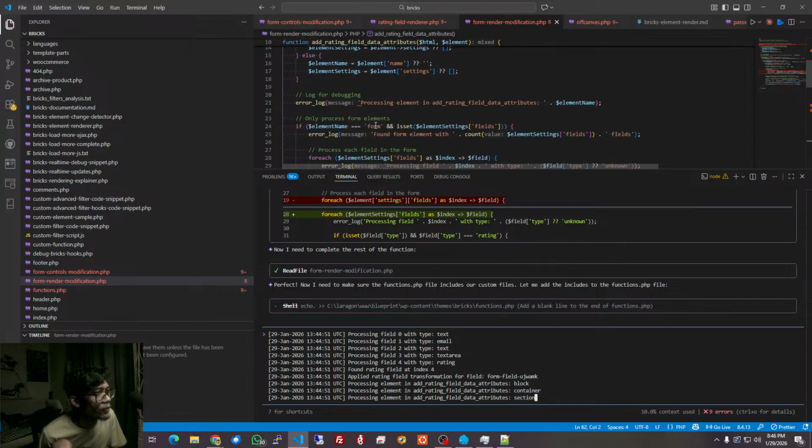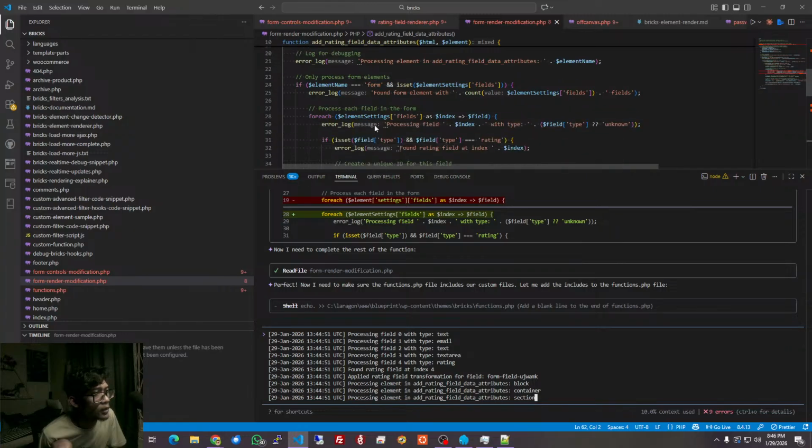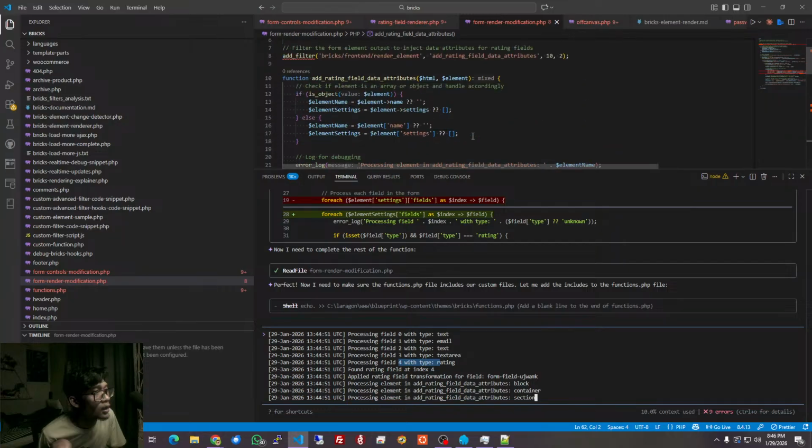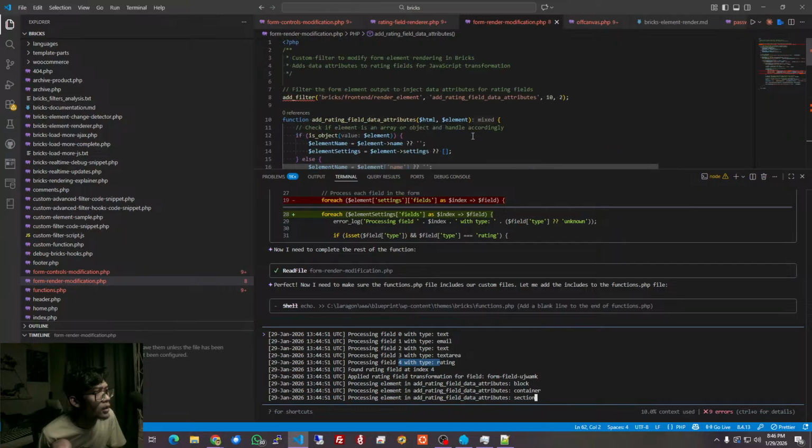If element name form, text, email, text, okay. Found rating field at index 4, yes. Apply rating field transform for field, yes. Bricks frontend render element.